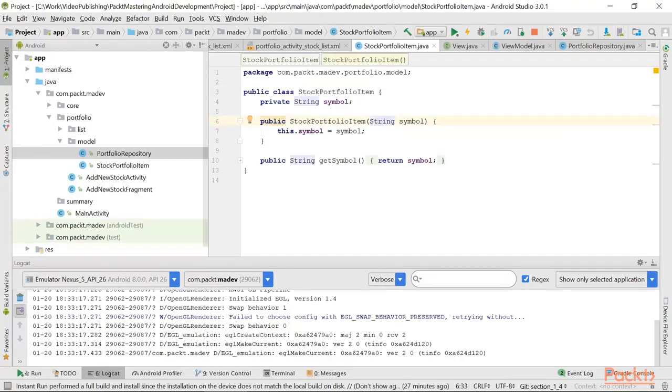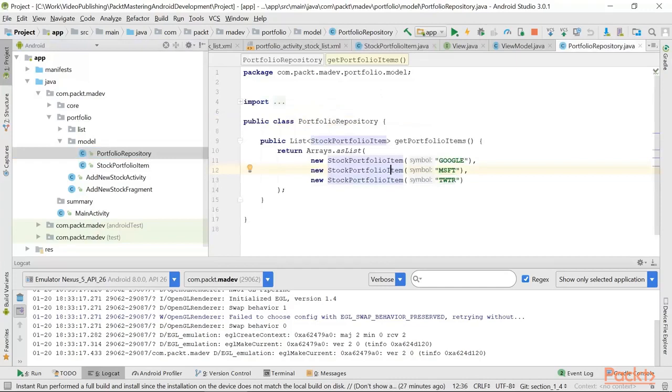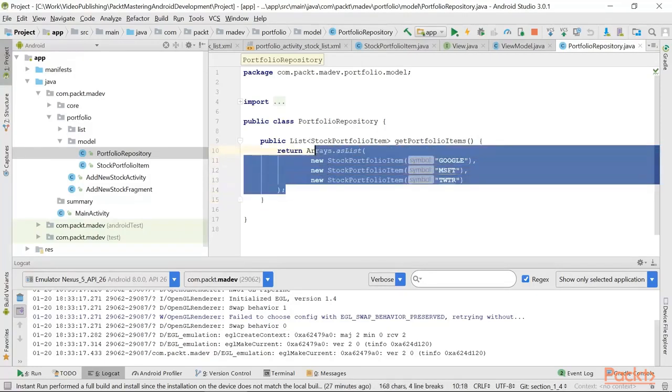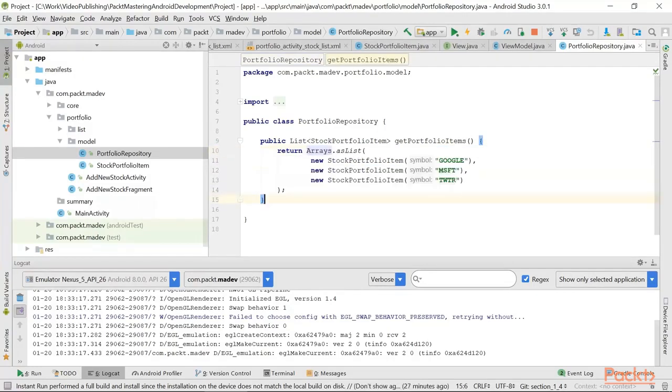And the only field that it has is symbol, which represents the name of the stock. And at the moment, that's all. We're just going to keep it very simple. And then we have the portfolio repository that's going to be responsible for retrieving the list of our current portfolio items. So at the moment it returns just a stub list, so we can start working with something.